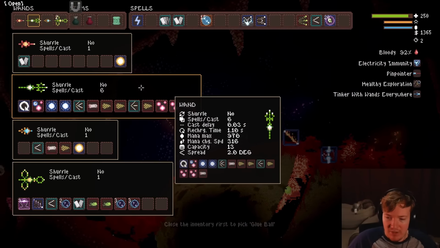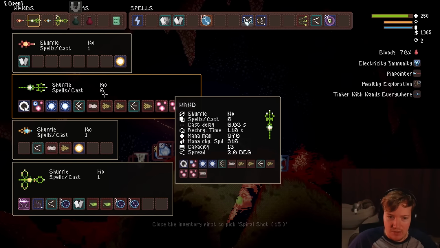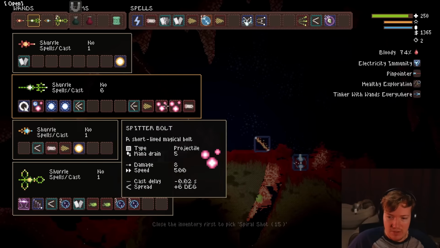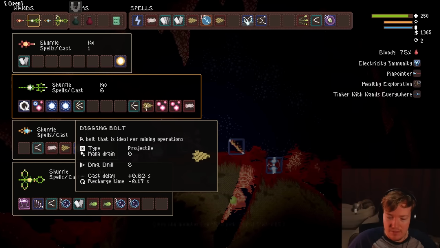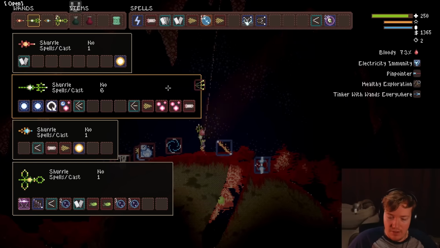So we don't even need to spell wrap with this thing to beat it, just because we've got so many goodies. So many good goods. But let's pretend we don't. Let's pretend we only have, like, a couple. So, in that scenario, we're going to have to build our wand very differently.